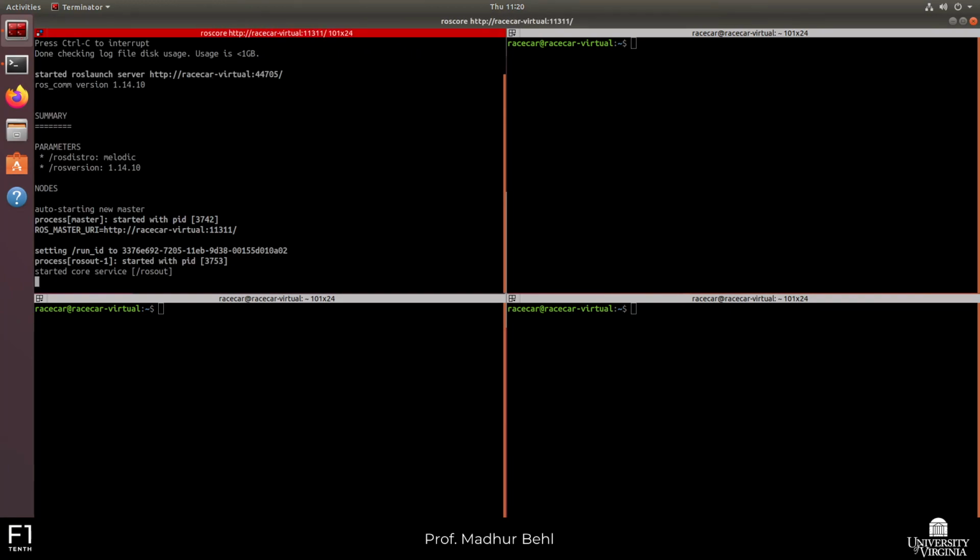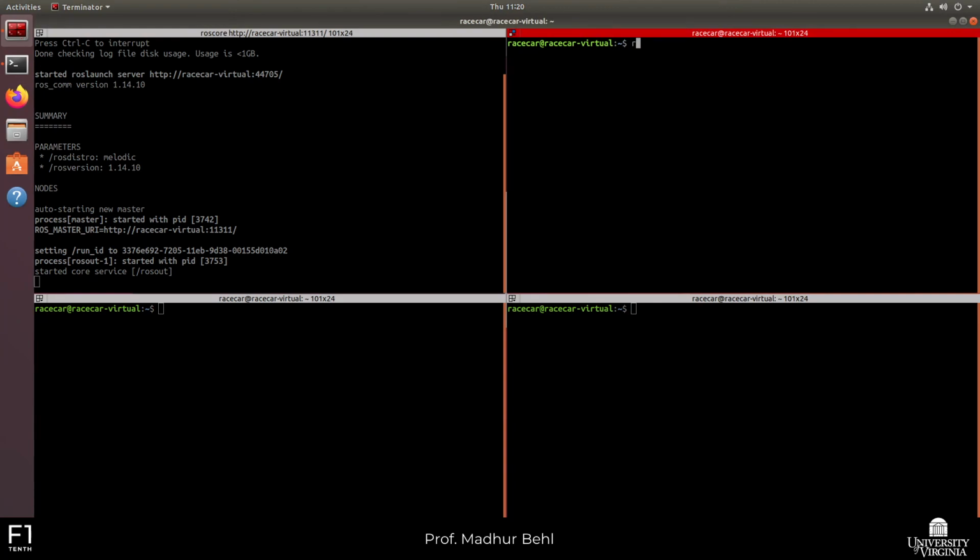So ROS core is running, and here I can say rosrun beginner_tutorials. Again, this is a hint. How is rosrun able to automatically find this beginner tutorial package? It's because we have sourced our environment. So every terminal session knows about this, and it treats it like another package, just like TurtleSim or ROS CPP and all these other examples that we saw.